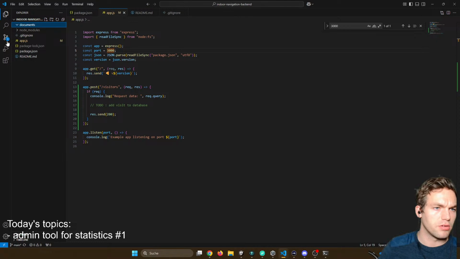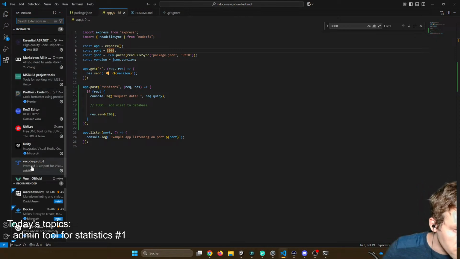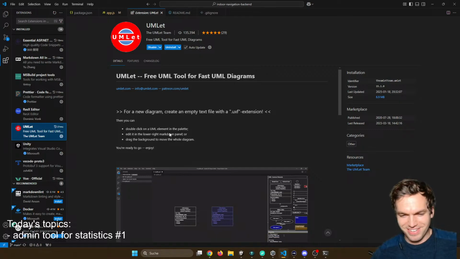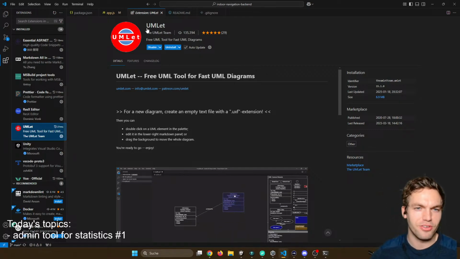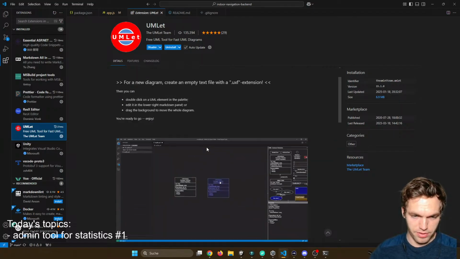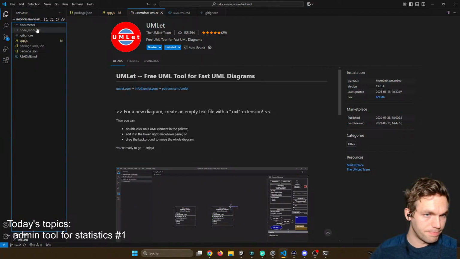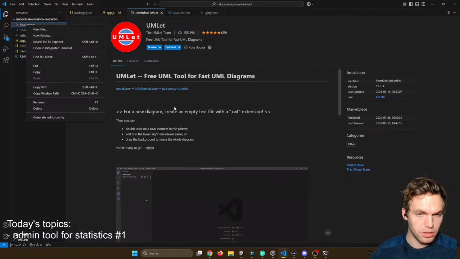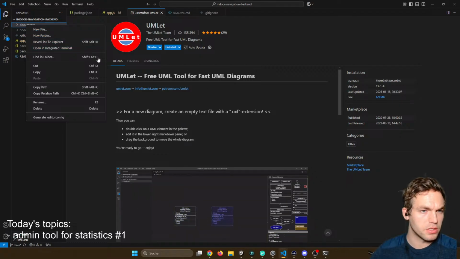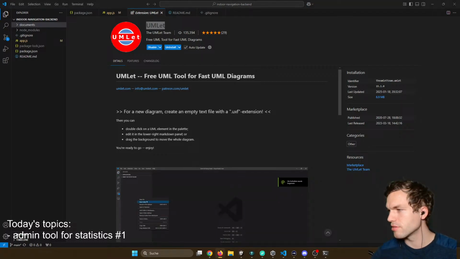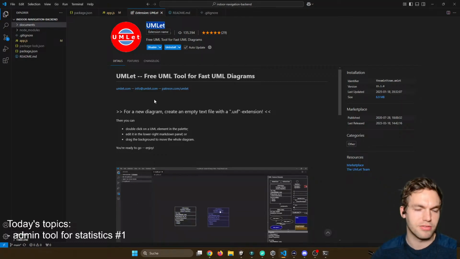Documents, and here I have this extension called Omelette. Not Omelette. Omelette. UML. Cool. It's very great for so-called UML diagrams. And the fun thing is I used this already when I was an apprentice 15 years ago.